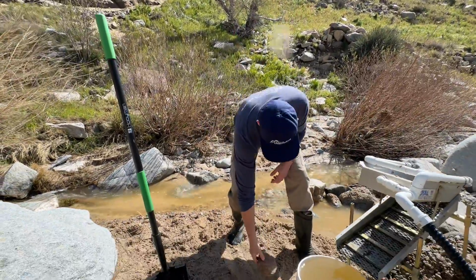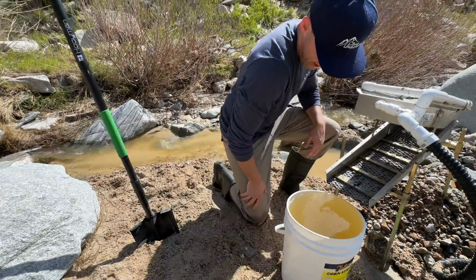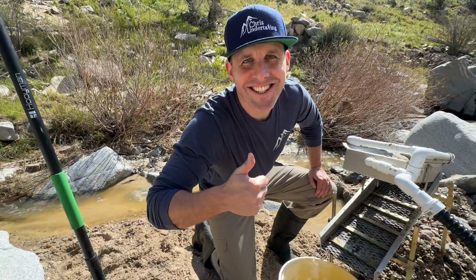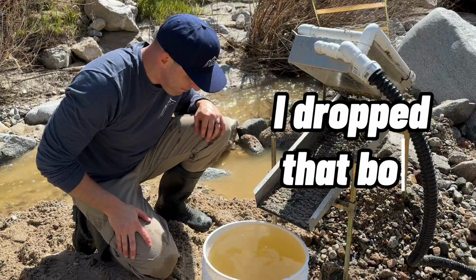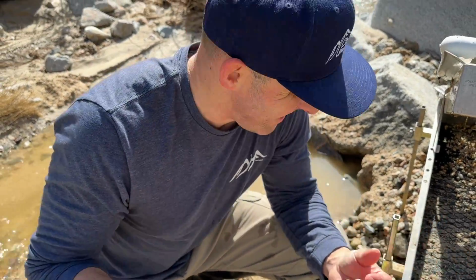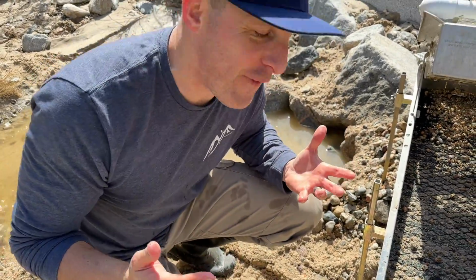And of course, everybody needs a designated knee rock when you're bending down on your knees to clean out your sluice box. I started to clean out, but then I lost something. Drop that bolt. So I lost the wing nut, dropped it out of my mouth, so now we gotta find it.